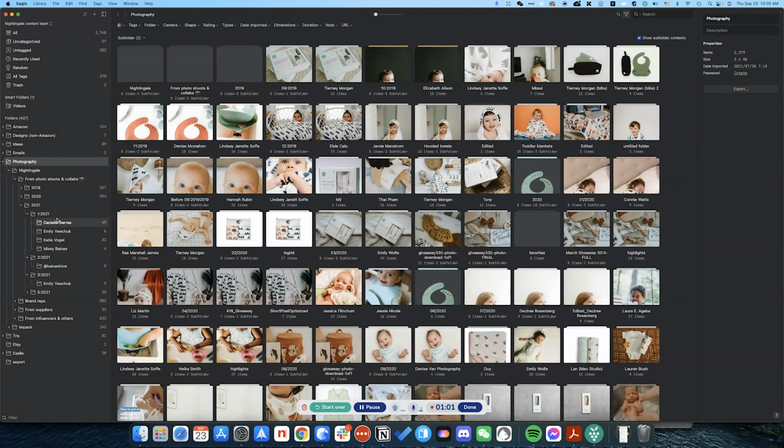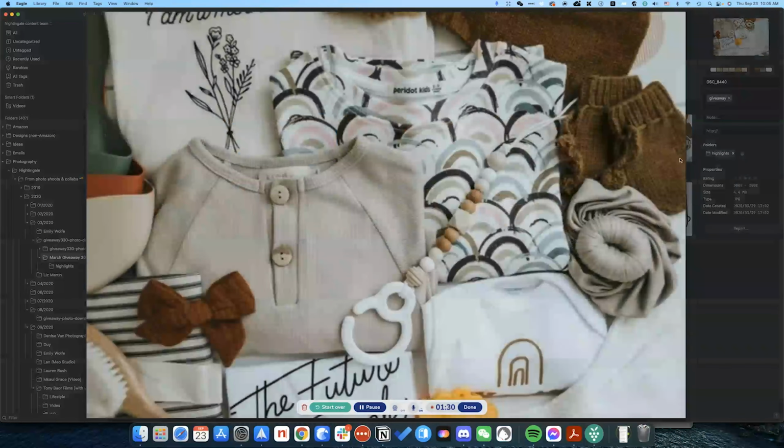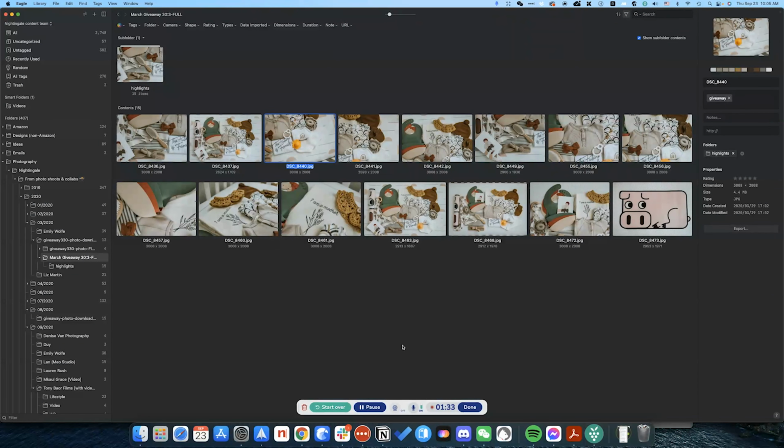And the difficult thing is that I can't find, for example, if I work with a social media agency, right, and they want all the photos of one particular product, it's really hard because of the way that it's divided. I can't organize it the other way around because sometimes one photo will have multiple products, so I can't separate them by the products either. So that's why tagging is so important for us.